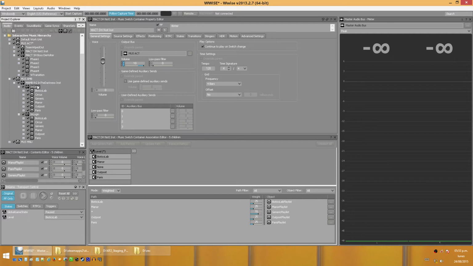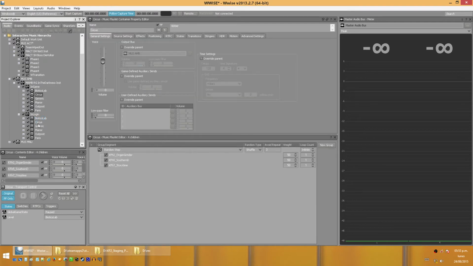We switch again, but this time based on the level, and we play the playlist for the level. I got the circus playlist, but I am not using it because I didn't find an appropriate map to use them on. But for example, you could just drag the segments to the correct places and set up the playlist to use them.